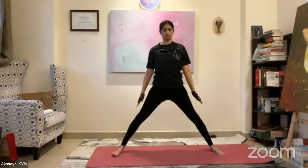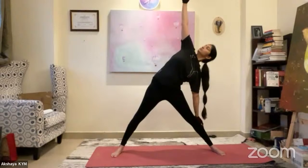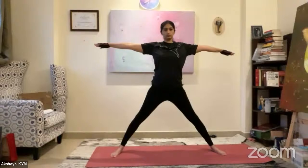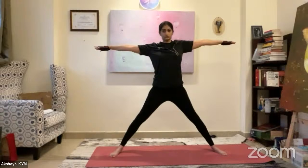Remember, at no point you should feel pain. Inhale, raise your arms up to shoulder level. Bend to the left side as you exhale. Let your body go down. Correct. Turn your head downwards towards your other hand and come up as you inhale. Exhale, bend to the right side. Turn your head down and come up as you inhale. And arms down and exhale.